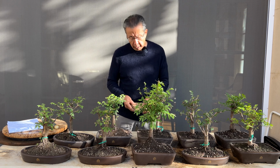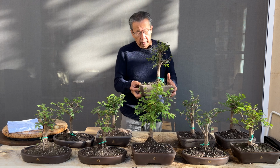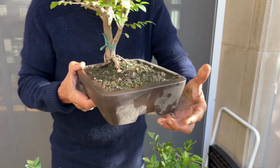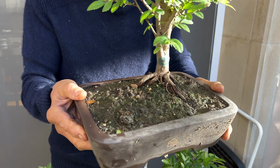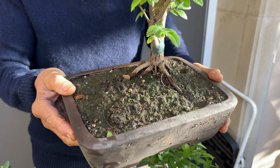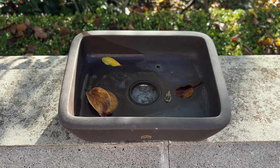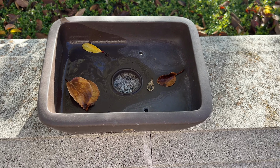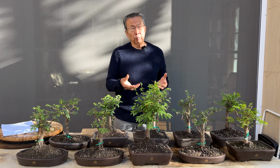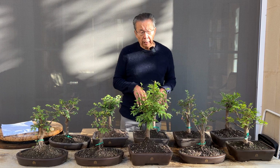Now let me tell you a little bit about what you will be getting. First of all, you will have our patent pending Yixing pot. These are high quality, high end clay, fired properly by the kiln that we selected. It also has the design feature where we have a drainage hole in the bottom, but a little well around it so that it can retain water for a little while for the root ball to suck it up, to keep the root ball hydrated rather than dry out and then the water just runs out. I think that's a nice feature.